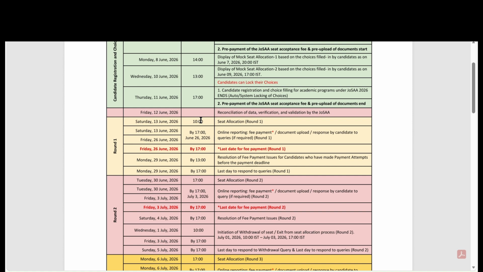The third option is slide. Slide basically means I want NIT Warangal itself, but whatever options I've put in NIT Warangal above NIT Warangal Civil, consider those. Like I've put NIT Warangal ECE above NIT Warangal Civil, consider that. But do not consider NIT Trichy, IIT Bombay, all of that.